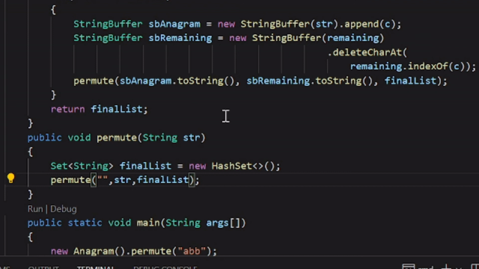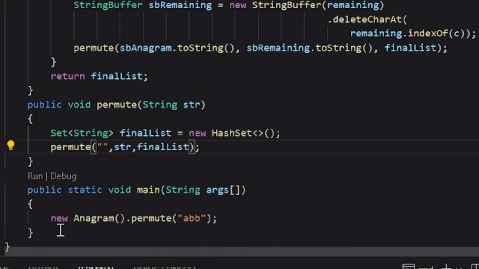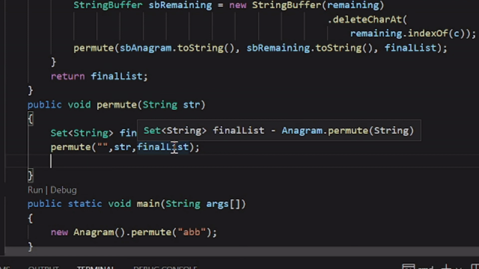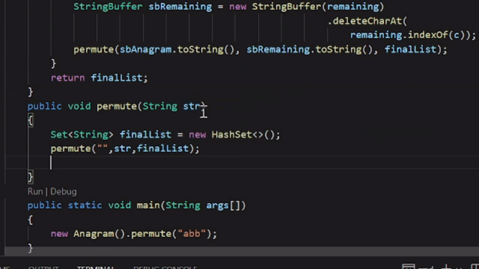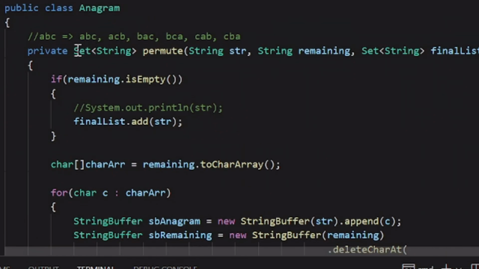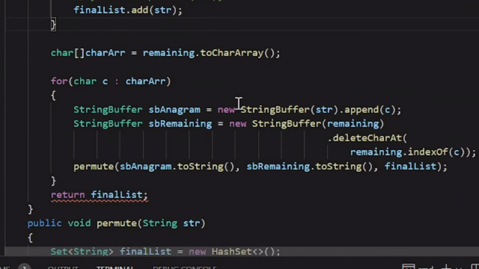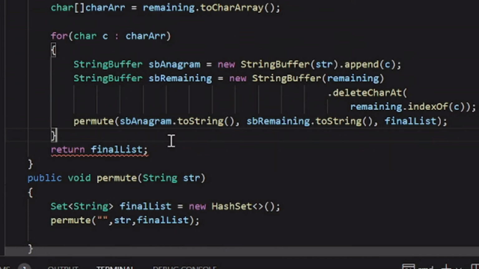Then what do we do? Now since we are calling it from the main method, it goes here, it permutes. Let us now start printing the values here. By the time we finish this, we will have final list fully populated with all my anagrams. Actually, we can still keep it as void. Instead of returning something, we can keep it as void, because we are anyway passing it by reference in Java here, so we don't have to return anything back.